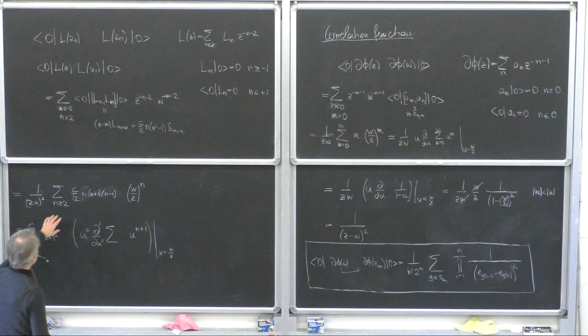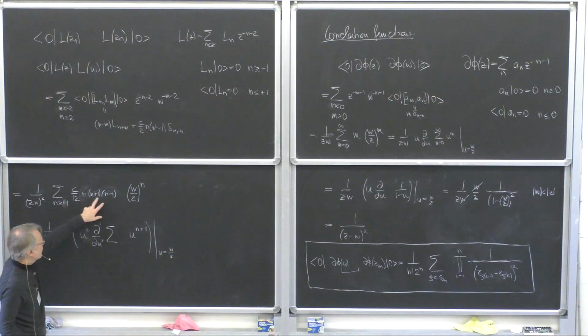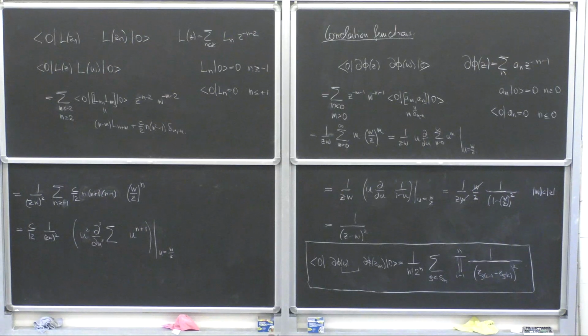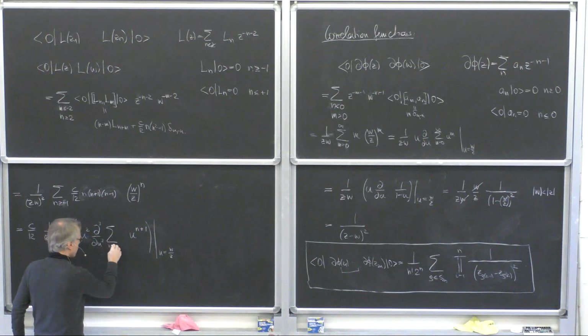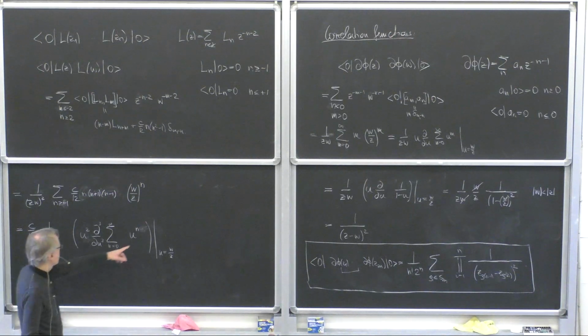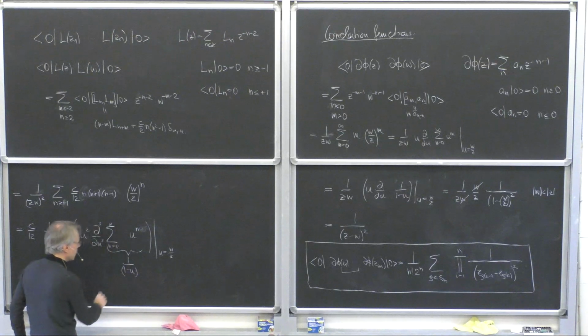And this sum, you see, originally starts at n equals 2, but I could have started it at n equals 1. I could have started it at n equal to 0. In fact, I could have started it at n equals minus 1, because these factors guarantee that none of these terms is 0. So this sum really, well, it doesn't matter. If you take 3 derivatives, the first 2 terms are for free. So you may as well write it as a sum from 0 to infinity, because it doesn't really matter. The first term that survives is the one that goes like u cubed, and when you have taken 3 derivatives and multiplied with u squared, this is that. Now you can see again, this is 1 over 1 minus u by the same token.